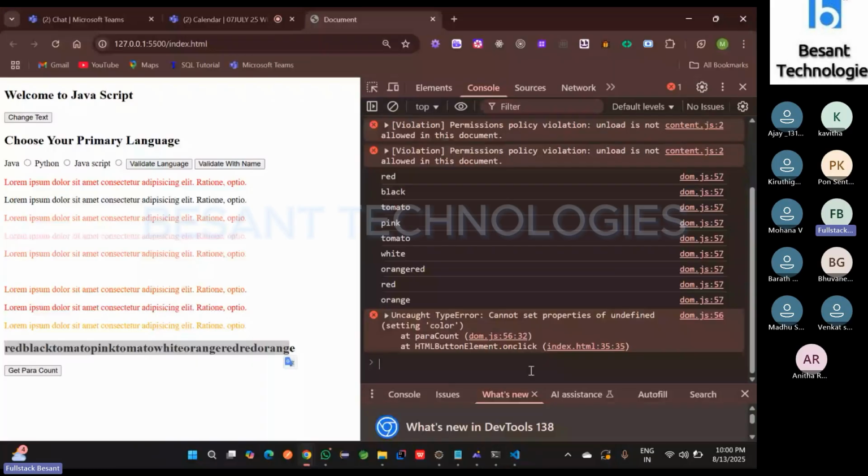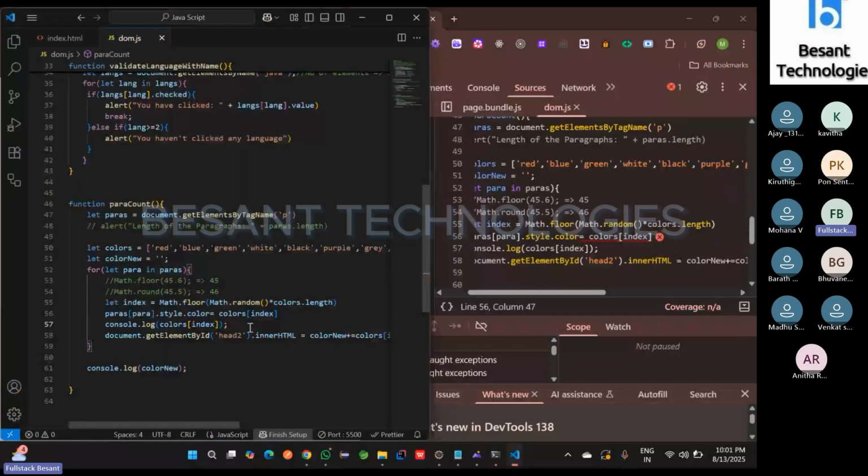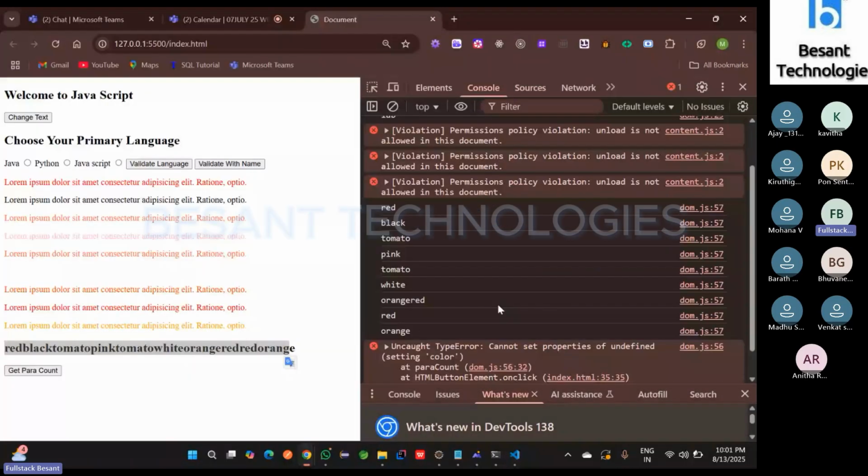What is the problem? One second, one second, let's just check. Colors of index. Cannot set properties of undefined, setting color. Then how can I take it for the color actually? Color only we just need to set that. So this is the predefined property. It hasn't been getting, we haven't been getting the output. Not at all a problem.